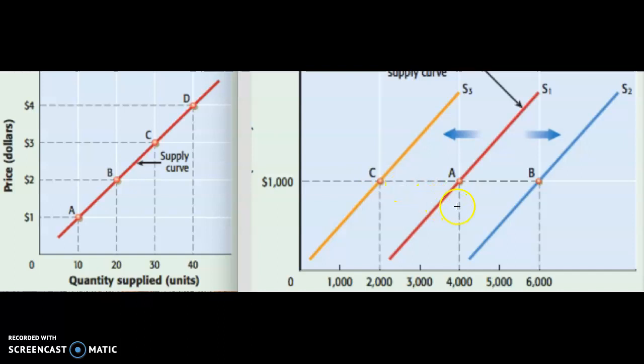If we think the price of homes will go down in the future, I'm going to sell right now. Like if I'm going to retire next year, and I know I could sell my home today for $400,000 or next year for $300,000, I'm going to sell it today. That's going to shift the supply curve to the right. So future price will matter.